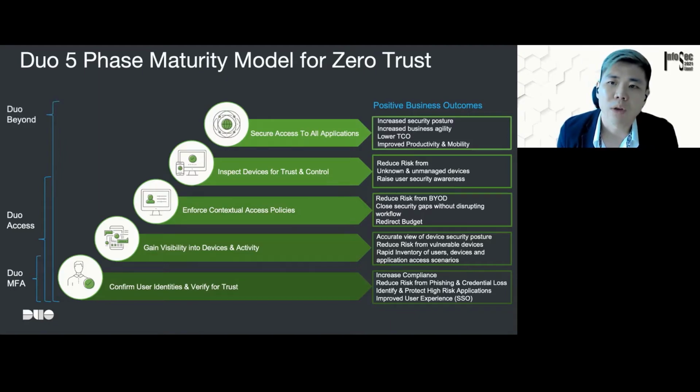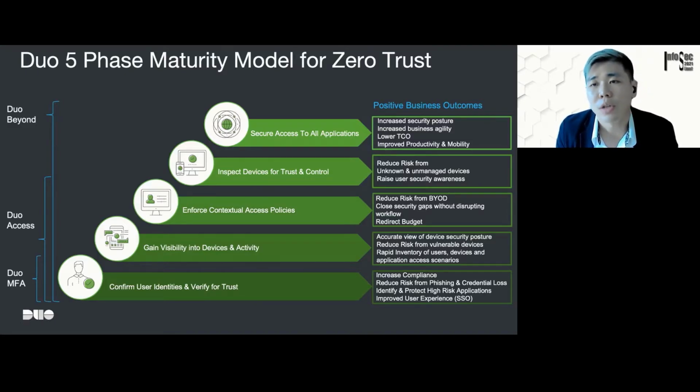And finally, we will look at how to secure access to all applications, regardless of their locations. So this will help you improve your security posture. We can have higher business agility. For example, if I only have a business in Hong Kong and Singapore, and I do not have any business in Thailand and China, I can do things like block certain countries, and that will help you reduce your attack surface area.